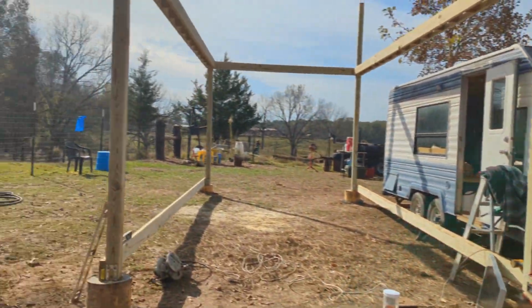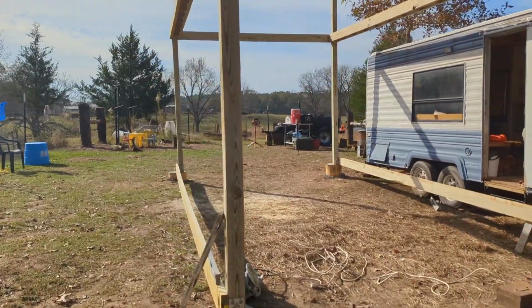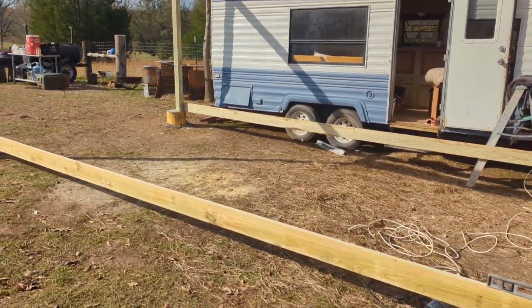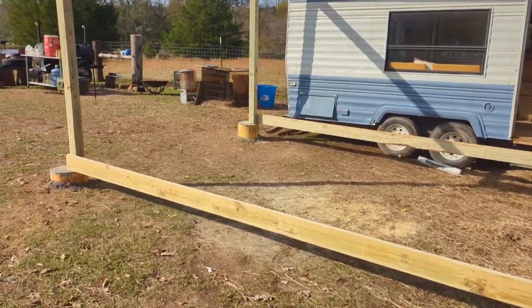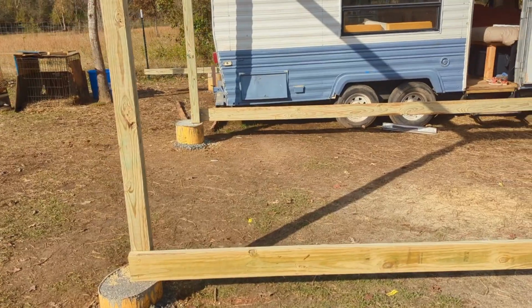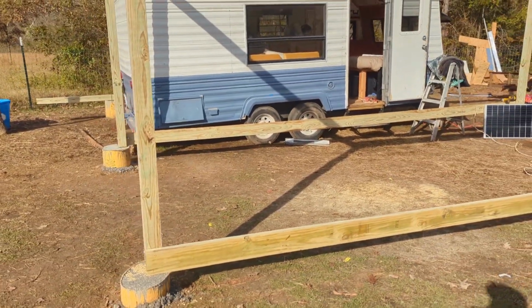So it's gonna all come together, and y'all will see what it's like. Like I said, don't get too flustered with me right now at this part of the build. Like I say, this is just day 2 of framing. So just stick along for the journey and see how it comes along.